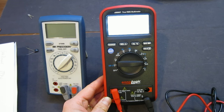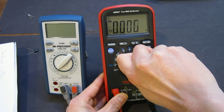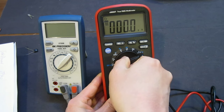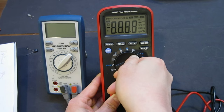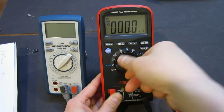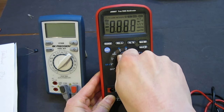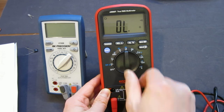Did you see that? I actually caused an error here. Wow. Hang on, let me try that again. Wow. Okay, so I'm not sure, how did I do that? Very interesting. Well, now I can't get it to do that anymore. That certainly doesn't give you a lot of confidence.